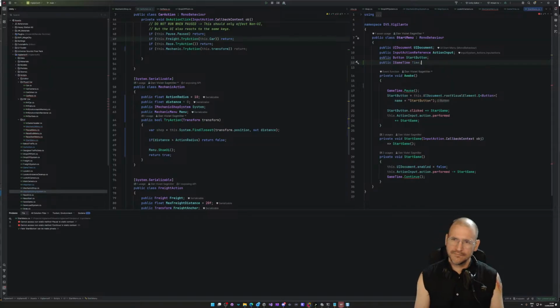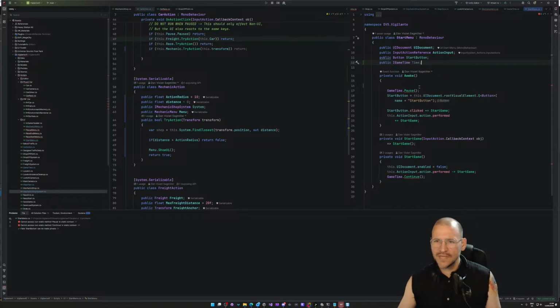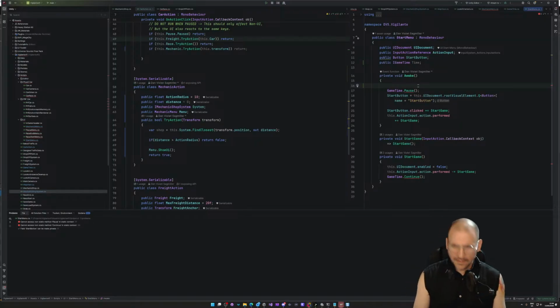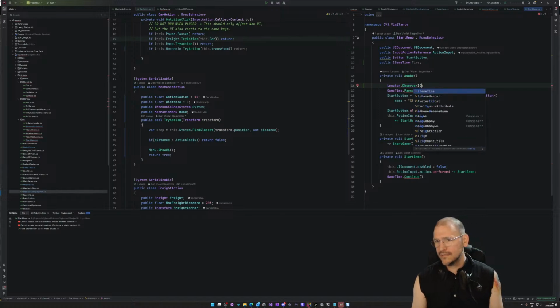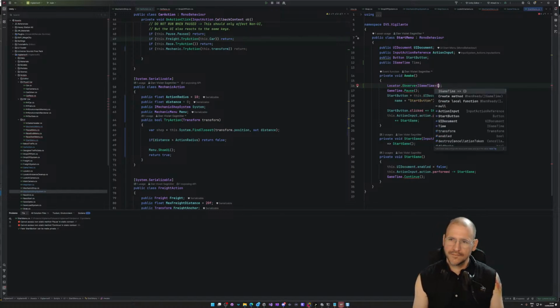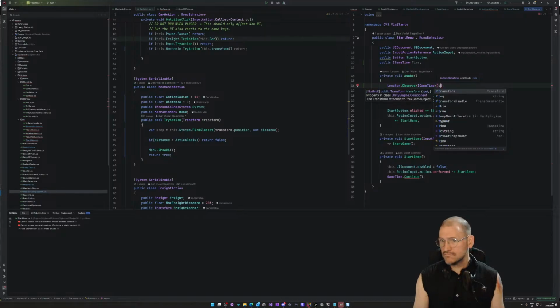Public game time, time. All right. So now in this one, we're going to say, what is this one? Locator dot observe game time, GT. We'll do that one.